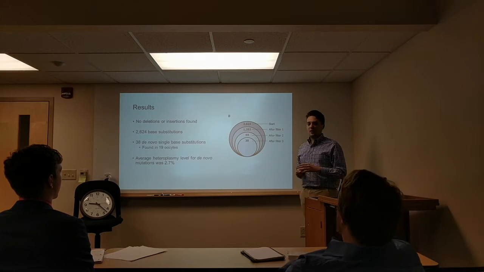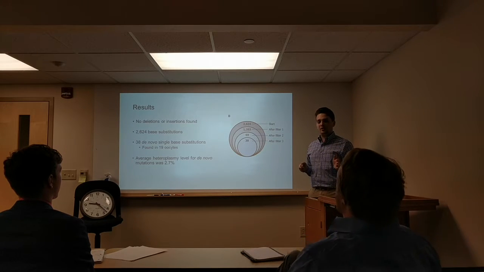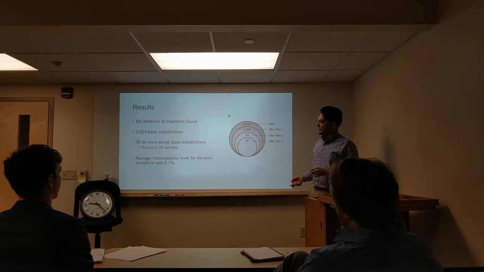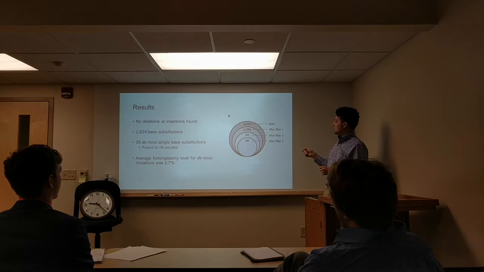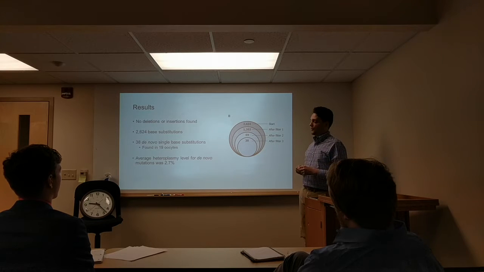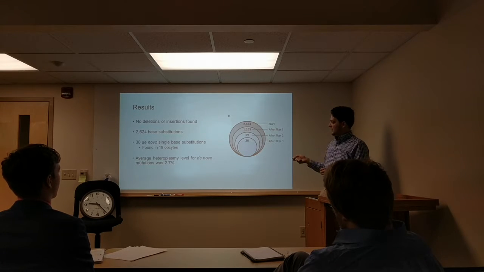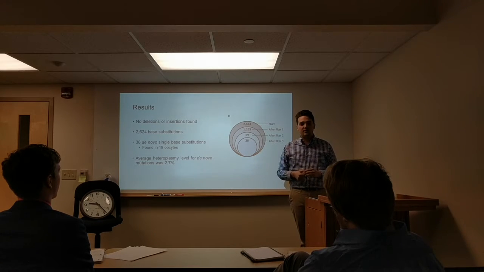So what did they find? Well, from the agarose gel electrophoresis, they were able to see that there were no major insertions or deletions in the mtDNA sequences. Then they saw that there were 2,624 individual nucleotide-based substitutions. However, as they applied their filters, that number got smaller until they ended up with 38 de novo single-base substitutions. And those 38 mutations came from only 19 of the original 103 oocytes. They also calculated an average heteroplasmy for those mutations of 2.7%.